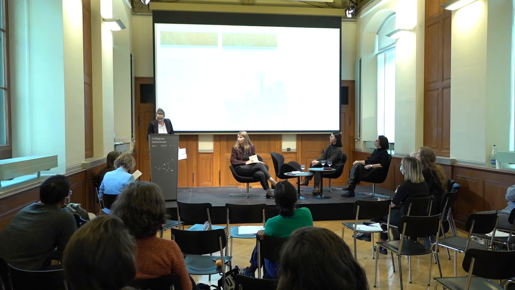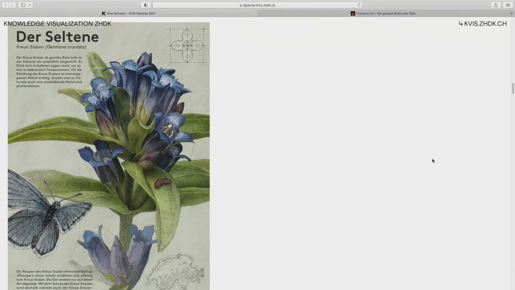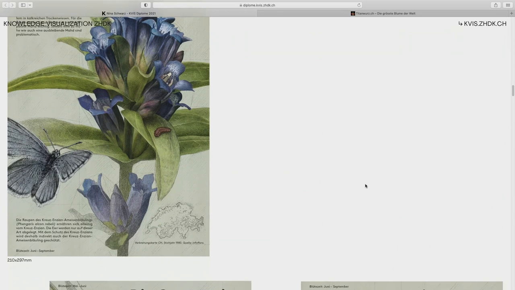Okay, so this is this larger panel, but I'm really interested more in showing you the six portraits. Here's one. Each portrait, so these are classical information signs, has one large image in color with a title that relates to a character in a play. Here's the rare one, the grand, the delicate.